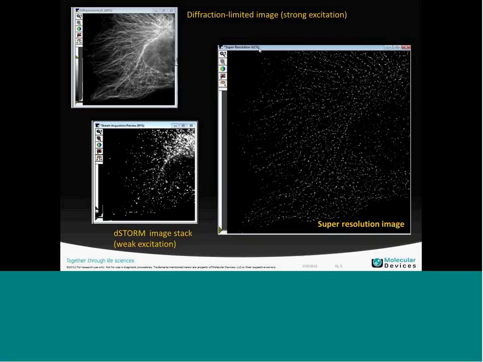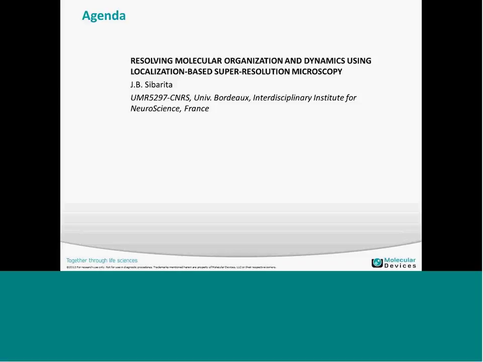Jean-Baptiste Sibarita is head of the R&D team for quantitative cell imaging at the Functional Genomics Department of the University of Bordeaux, under the auspices of the French National Center for Scientific Research, CNRS. He obtained a PhD degree in physics in 1996 at Joseph Fourier University in Grenoble before being recruited to the CNRS as a research engineer in 1997. He was co-director for 12 years of the imaging center that he launched at the Curie Institute in Paris. An expert in live microscopy and image analysis and processing, he has created several industrial partnerships during the past 10 years. Sibarita's R&D team is currently involved in developing novel instruments for high-resolution microscopy of living samples, focusing on single-molecule tracking by photoactivation localization microscopy, local photoperturbation microscopy, and multiple imaging and structured illumination microscopy.